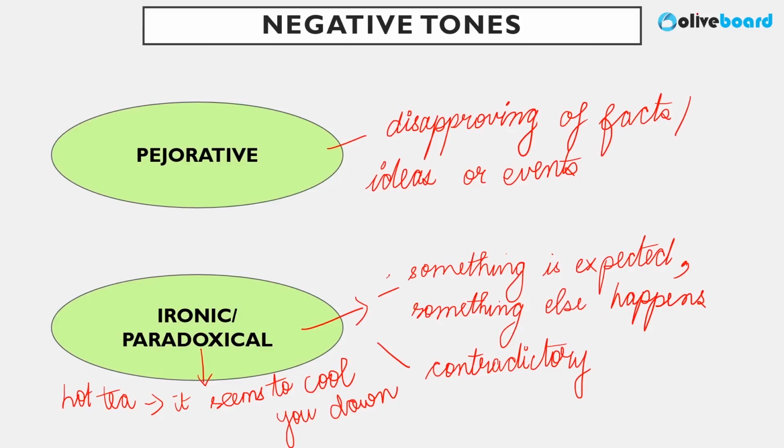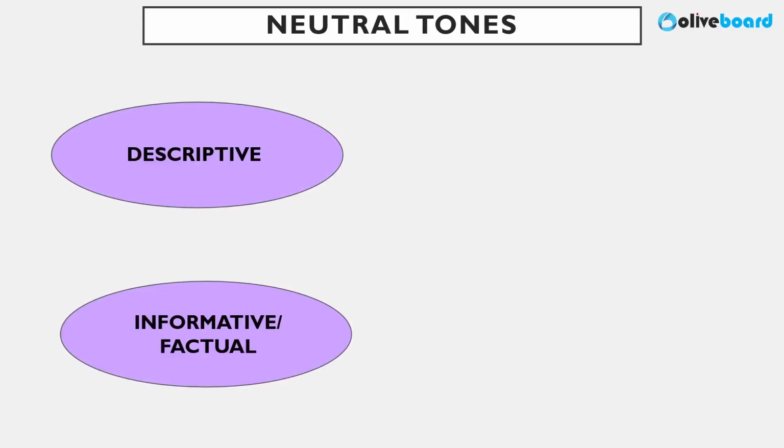So these were a few negative tones. Now some tones you cannot would say are neither positive nor negative, which are neutral tones. So we'll start with neutral, which is the first one, descriptive. Very important tone, guys. So descriptive will give you a detailed description about something. So a lot of describing of events. So descriptive tones, okay, will be description. Okay, seeking to just describe, trying to describe something.